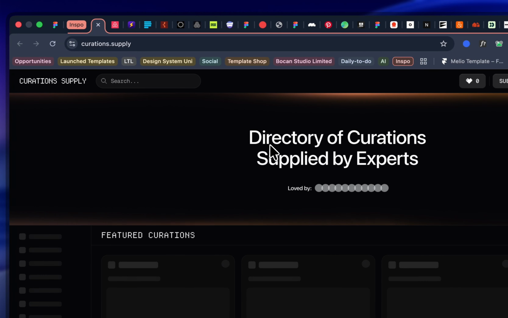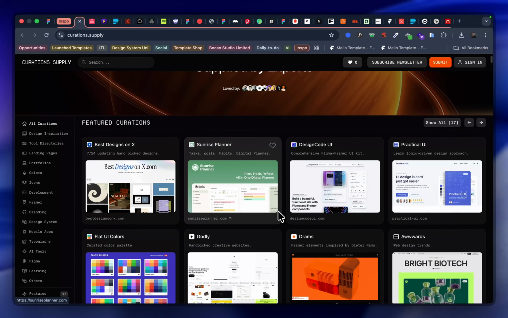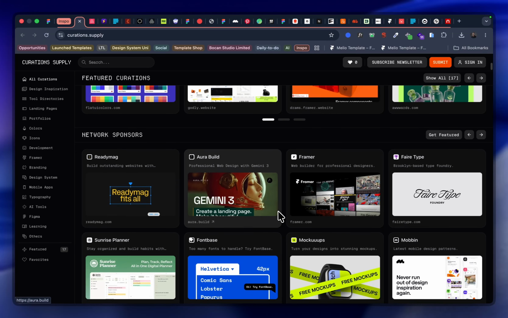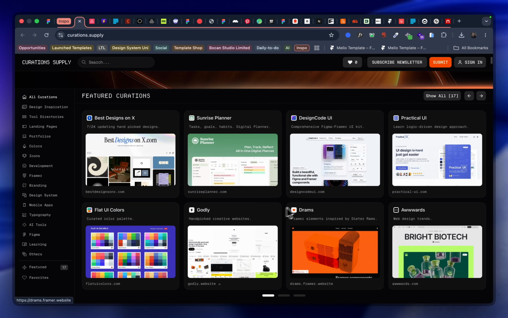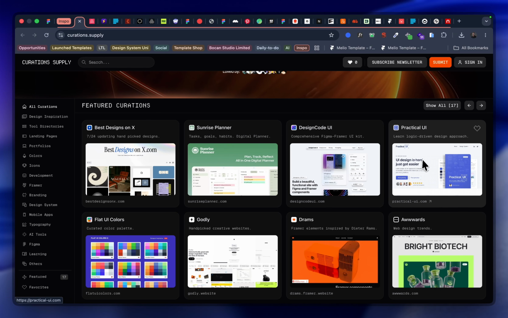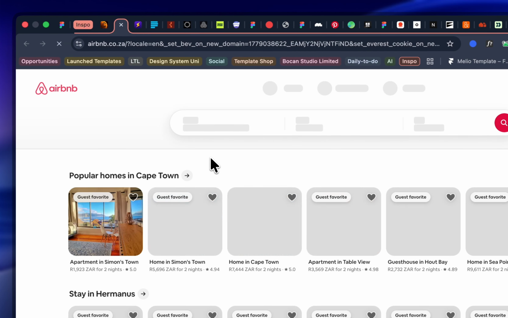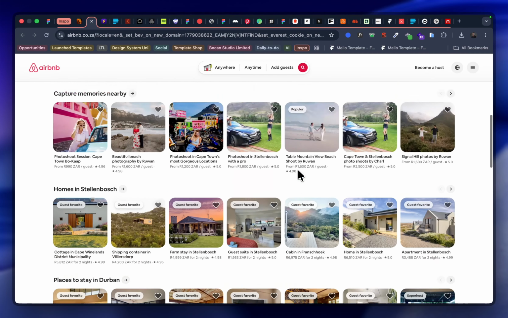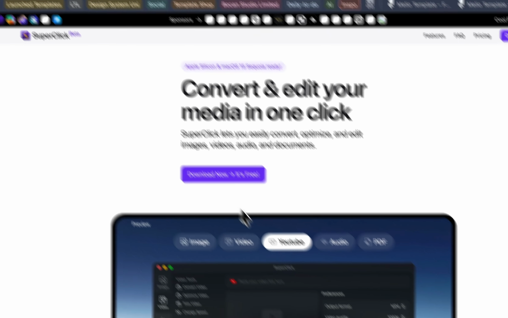So for this particular website, it's coming up. For this particular website, I can see that, okay, you can just take your time, let's say like 30 minutes or 1 hour, and just explore a particular website. So for this particular one, if I click on any of these, it will take me to their websites, but I'm not feeling what I'm seeing here. I will go to another website I have. Okay, Airbnb. It's not giving me what I want. I will go to SuperClick.